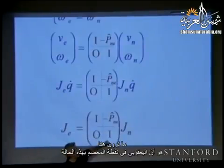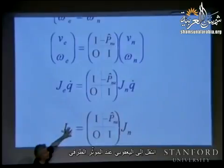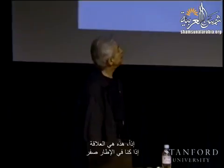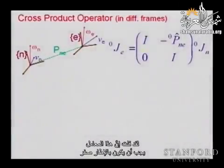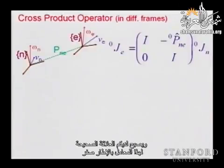So what you see here is that the Jacobian at the wrist point, in this case, is transformed to the Jacobian at the end effector very simply by taking the cross product operator associated with the origins. Very simply. Okay. So this is the relationship. If we are in frame 0, I said this operator should be in frame 0. Now, you're going to make a mistake, so I'm going to tell you not to do it, explain why, and then you have the relation correctly for this operator in frame 0.